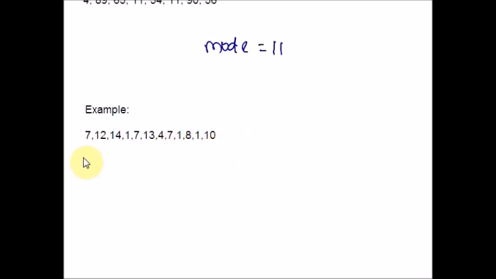Please look at the example. A set of raw data is given. 7 is repeated for 3 times and 12 is not repeated, 14 is not repeated, 13 is not repeated, 1 is repeated for 3 times. So, in this example, mode is 7 and 1 because these are the two numbers which are repeatedly most frequently. So, what will happen if 1 is not repeated for 3 times? I have just edited the same example. 7 is repeated for 3 times but 1 is repeated just for 2 times. If that is the case, the example has only one mode, 7. This is how we find the mode for the ungrouped data.